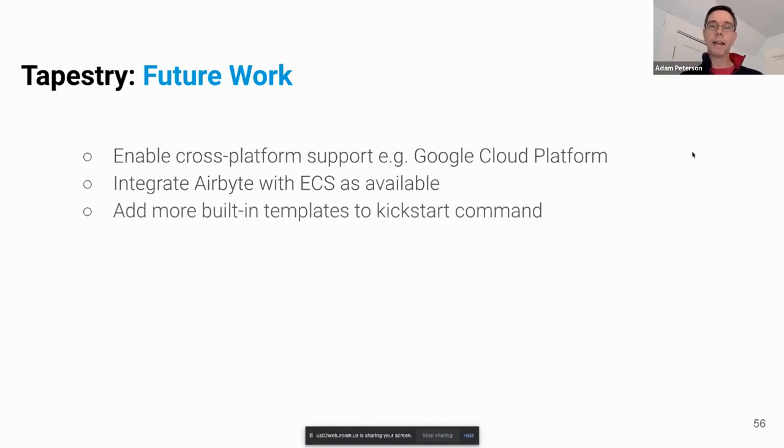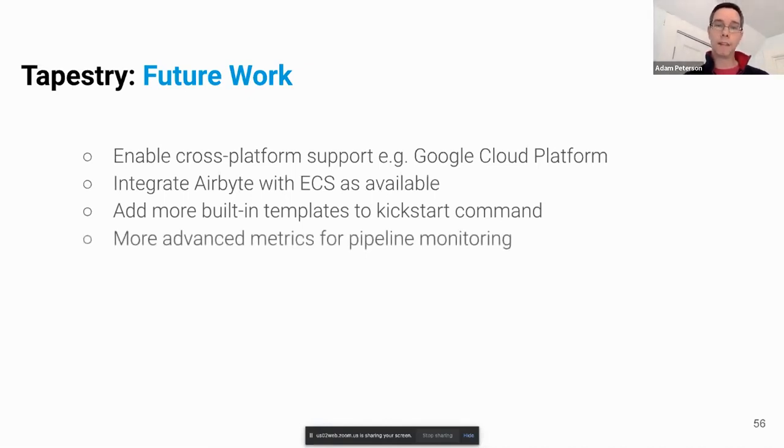Additionally, we would like to add more built-in templates to the kickstart command so that Tapestry can be used out of the box for more use cases. And lastly, we'd like to add more advanced metrics for pipeline monitoring, such as CloudWatch alarms that can send notifications when particular utilization thresholds are reached.